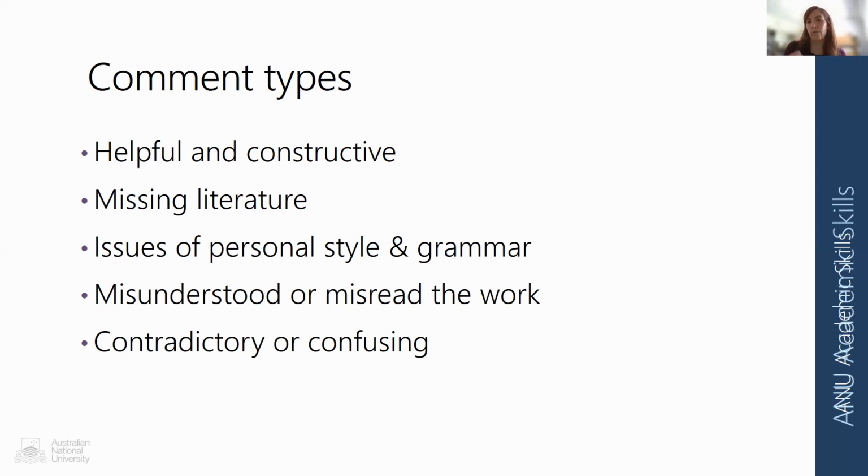You don't have to agree with every comment. You should probably agree with most of it and not fight every point. But there are certainly times when you can say, respectfully disagree, but I have made this change to make what I did more clear. But I'm not making this other change that you've suggested because of this misunderstanding.